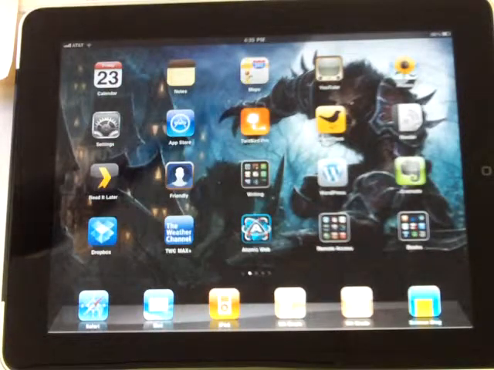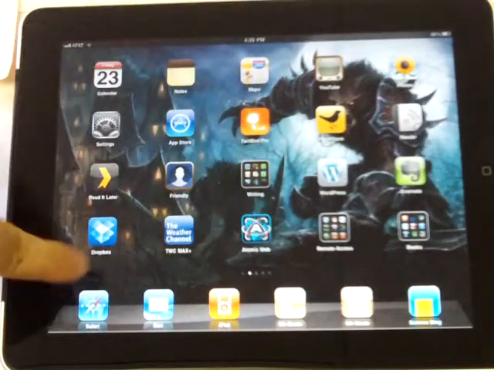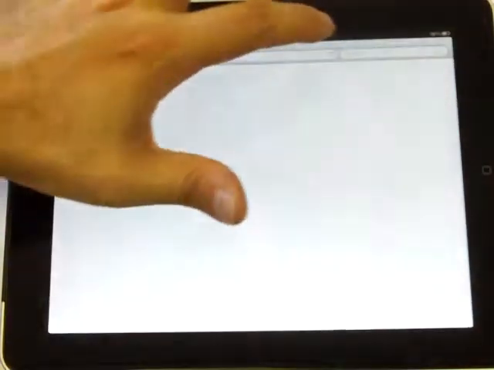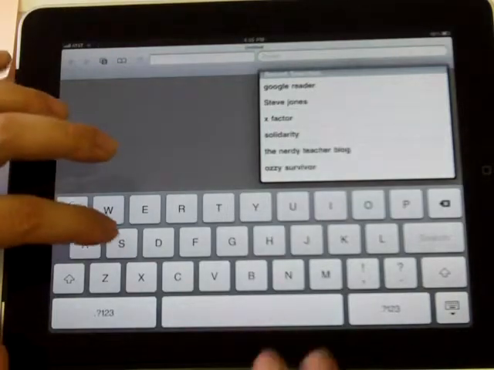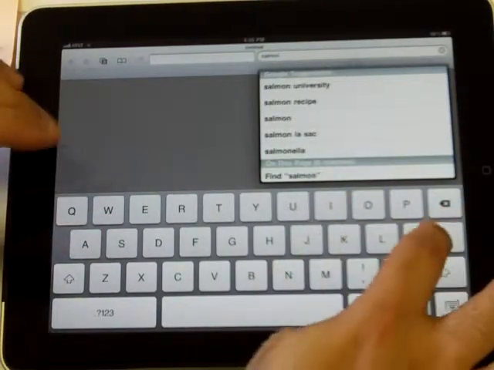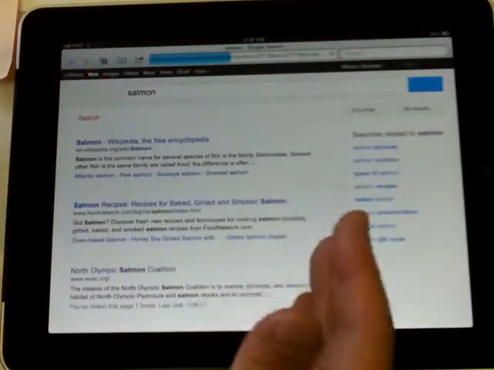This tutorial is going to be a bit long because it's got a lot of parts. But I want to start off with, you're doing research on the internet. So you're on Safari, and let's say you're finding information on salmon. So you might have gone to my salmon websites, the ones that I have for you to research, or you might be searching for your own.